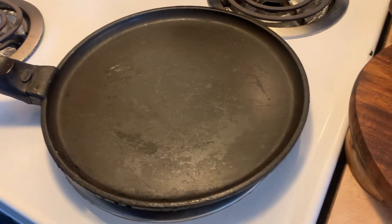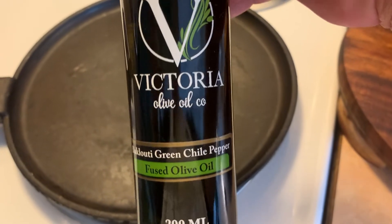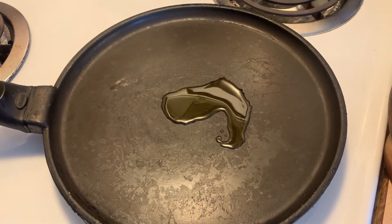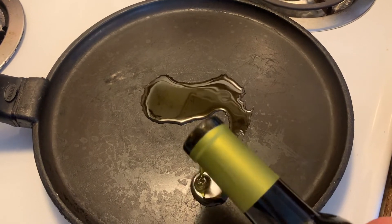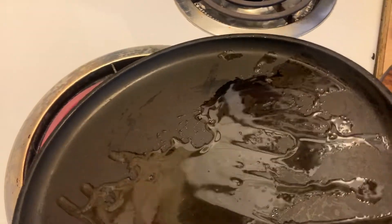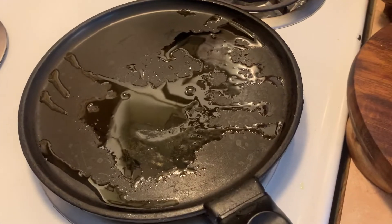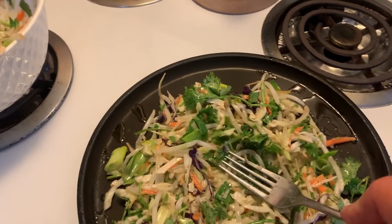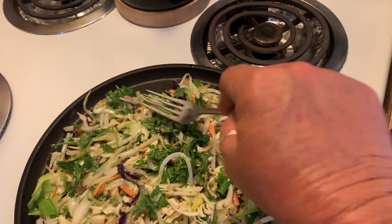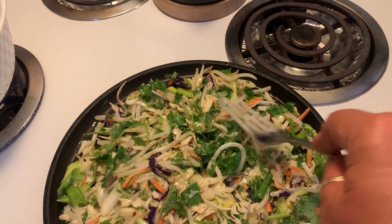This is the pan I use — I think it's a roti pan or a flatbread pan. And I have this infused olive oil with green chili peppers. I just put a little bit on here — not even a teaspoon. I can smell it already. I just kind of swirl it around my pan until it gets hot, then I put my pancake on there. I'm just going to wait for it to get hot. When I get it on there, I just kind of move it around a little bit until I fill out the pan. I cook this on medium heat — I don't cook it really fast.